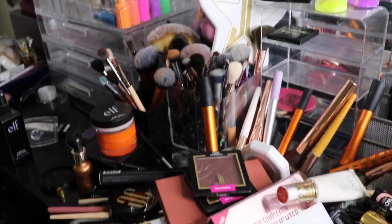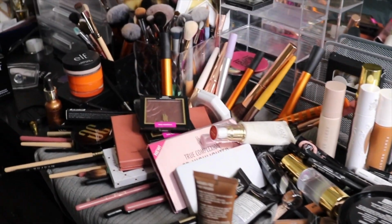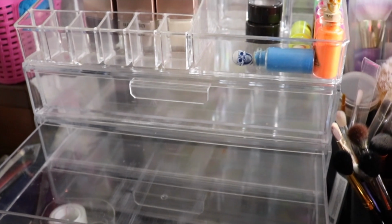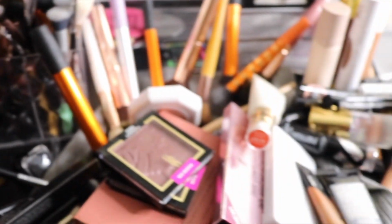All right guys, so that concludes the rest of my makeup collection. As you see, I have a huge mess here. This little thing, I normally keep most of my makeup in. I got this as a gift from a friend, and these drawers are huge. You can put whole palettes in it. Most of my palettes go in these drawers. My lipstick is up here, this is nail polish, and I have my single shadows and my brushes. But yeah, it's just a mess, you guys, because I'm moving, so I'm going to pack all of this up right now.